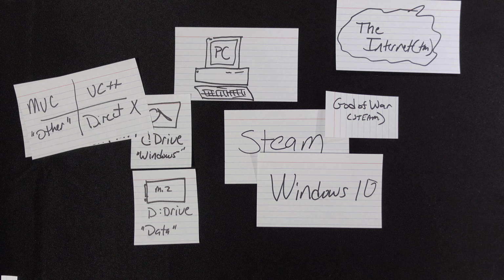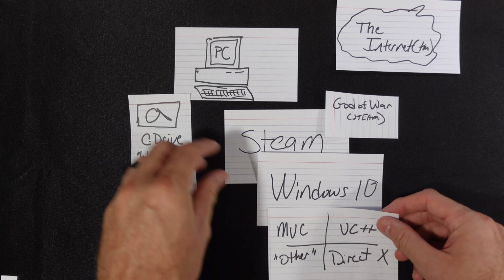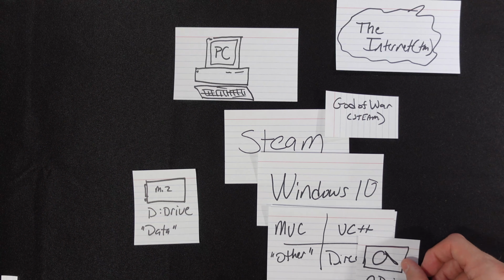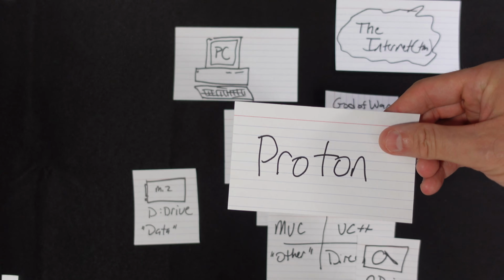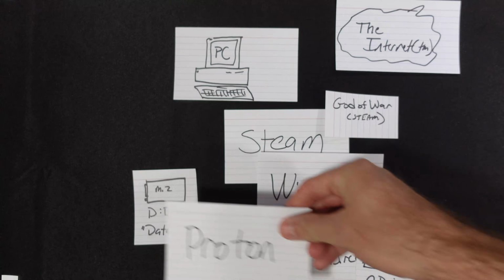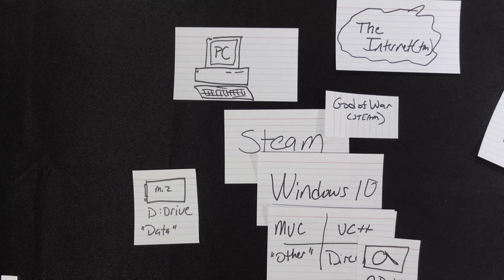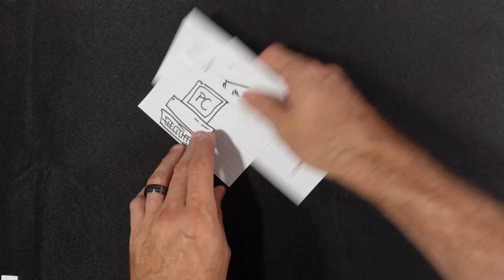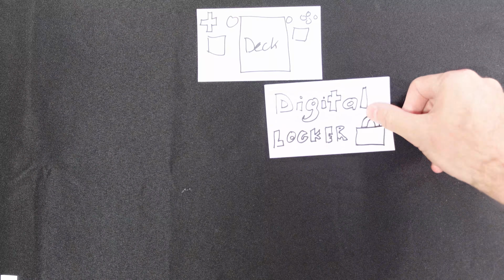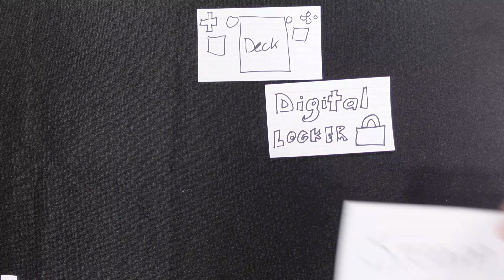Now, whether any of this information was new to you, having it broken down this way may have already got the wheels in your head churning about what Proton may have to do in order to get Windows games running on a Linux device like the Steam Deck. Let's move to our beloved Steam Deck. My incredibly poor rendering does it ill justice, but it matches the decor, so we'll go with it. The Steam Deck really only has one digital locker, Steam. Makes sense.